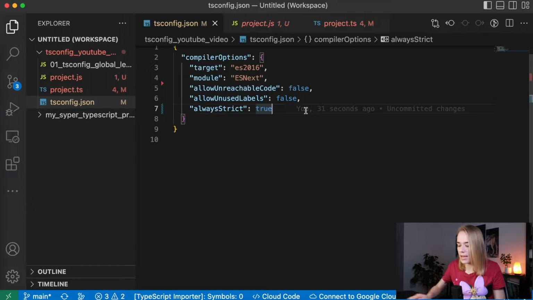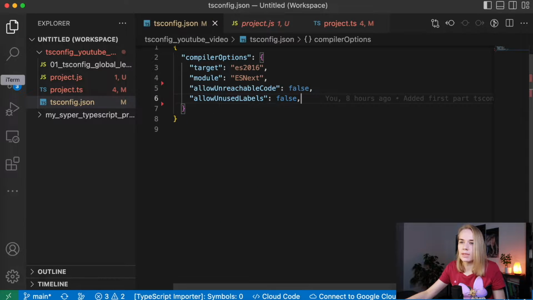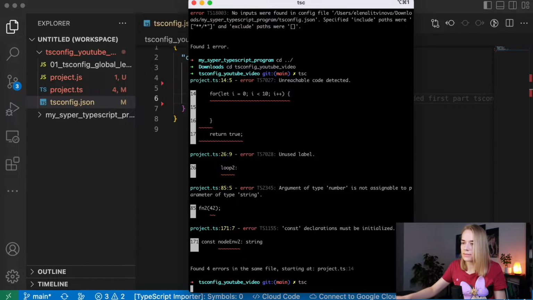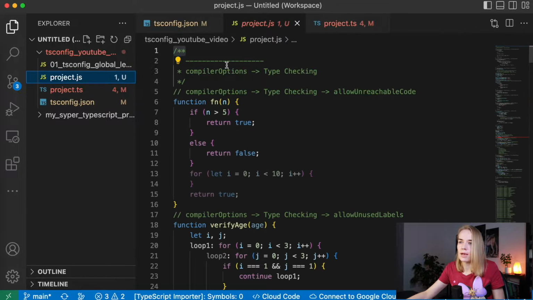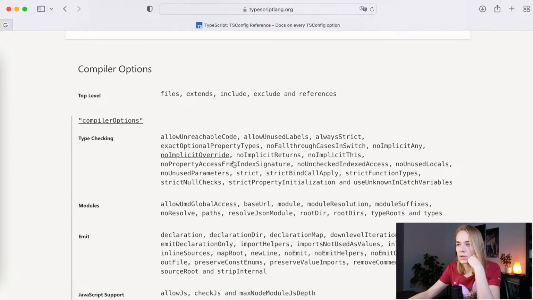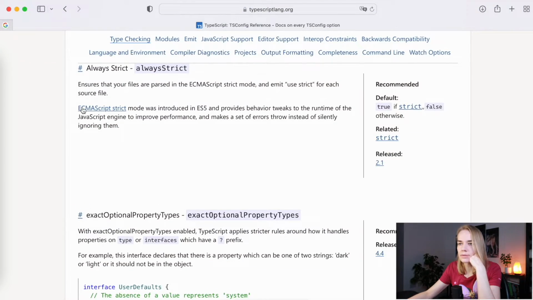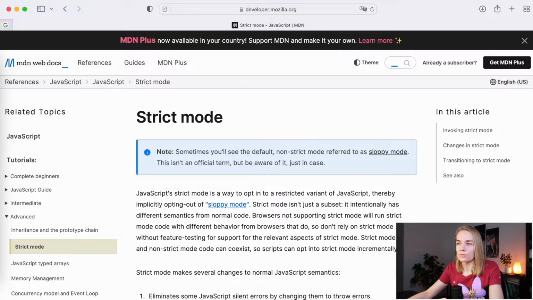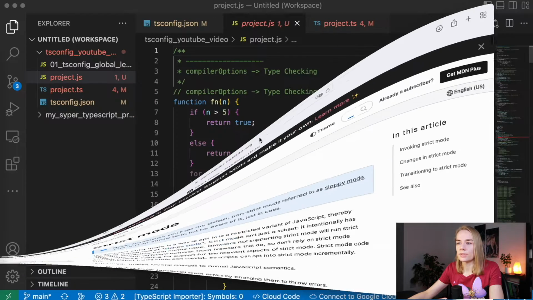If, for example, I remove this property and try to compile again, then "use strict" disappears. If we go into this property again and look at what "use strict" is, I will attach this link to the video and you will be able to read it.